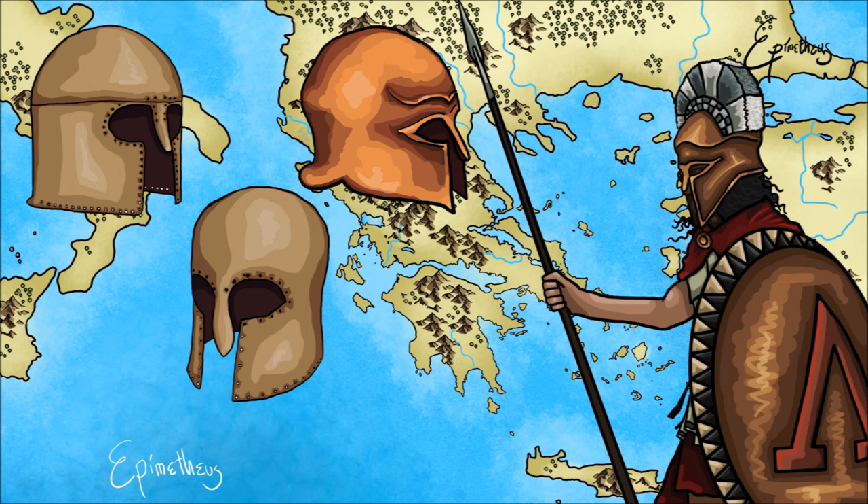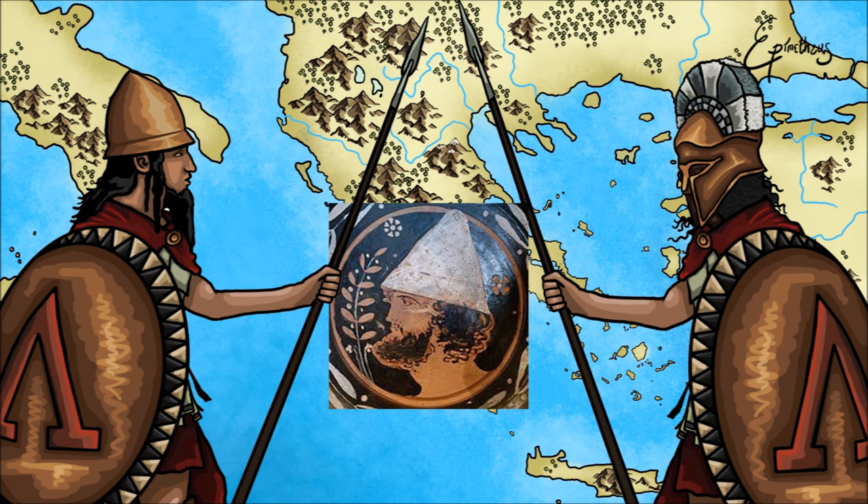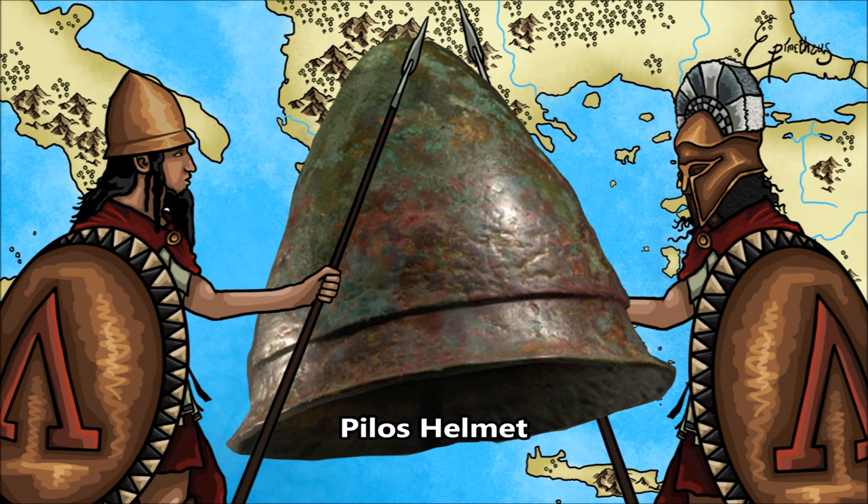While the Spartans used the earlier forms of the Corinthian helmet predominantly through the Archaic period, by the time of the Peloponnesian War, the Conical Pylos helmet — named after a felt hat of a similar shape — became the most widely used helmet among Sparta and her allies, and saw little use in the north. In classical Greece, this would have been the helmet thought of as typically Spartan. This helmet was cheap, easy to make, and mass produced. It did offer much less protection, although one had a much increased field of vision and hearing. Perhaps because of the Spartan's superior training and skill, less protection was a desirable trade-off in exchange for increased ability to read the battlefield situation and hear commands.